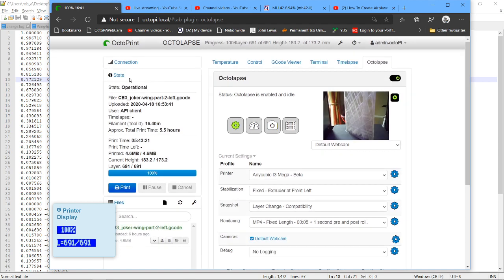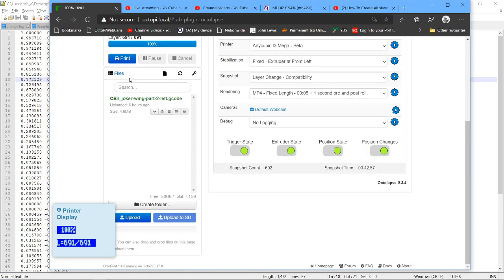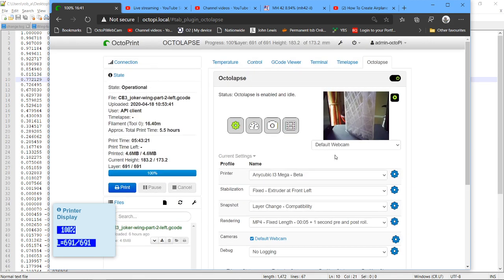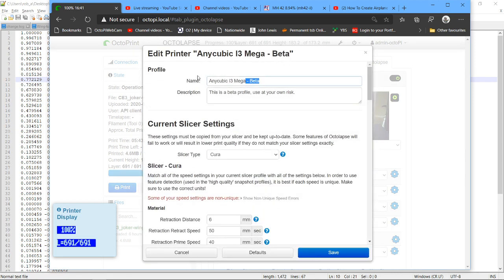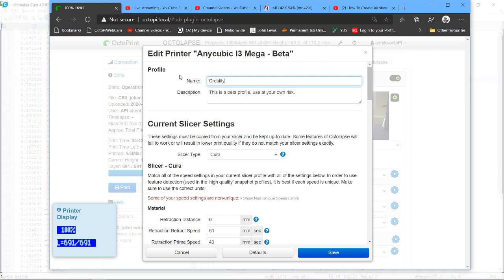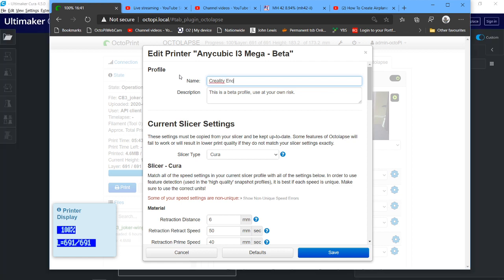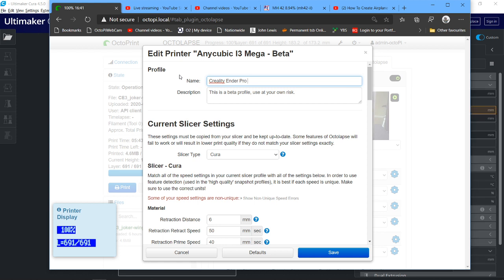Octolapse. It's definitely got a problem where it keeps hopping around. I don't know why it's doing that. A bit annoying. Creality Ender Pro. Something weird going on there. I'm not sure what. It could actually have been Cura loading in the background.